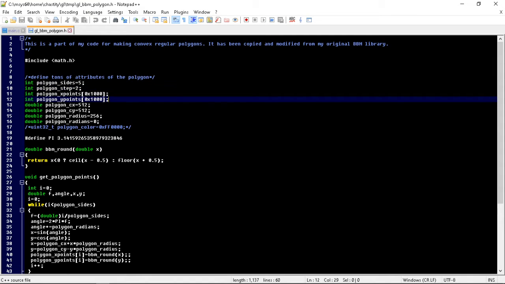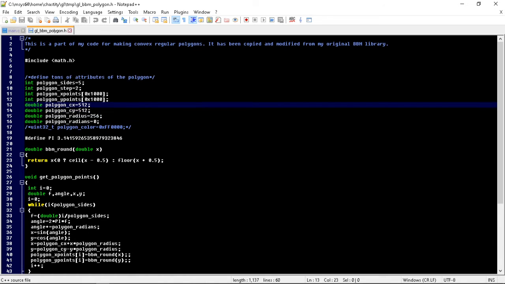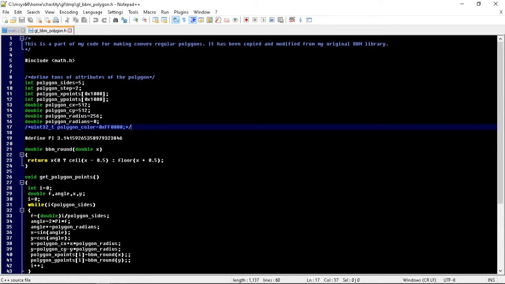But anyway, we've got arrays for the points, the same as I used in my previous videos of my infinity checkerboard. I had a spinning polygon in that as well. So all these variables are the same. I took away this one, I commented this polygon color out, and that's because the colors are actually specified using OpenGL code that's radically different.